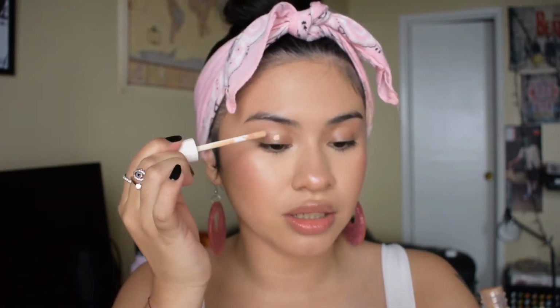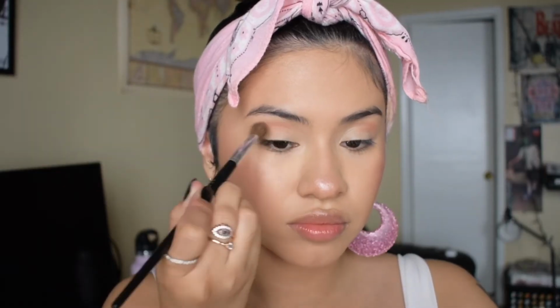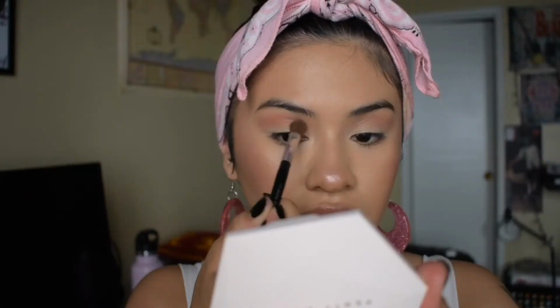And now it's time for eyeshadow. I am so excited for this one. I get to finally try my palettes. So I'm gonna prep my eyelids with some concealer. I'm using the Fenty Beauty one. Alright, cool. And then I'm gonna be setting that concealer with my translucent setting powder. So I'm going to be going in with that Naked blush shade as my transition.